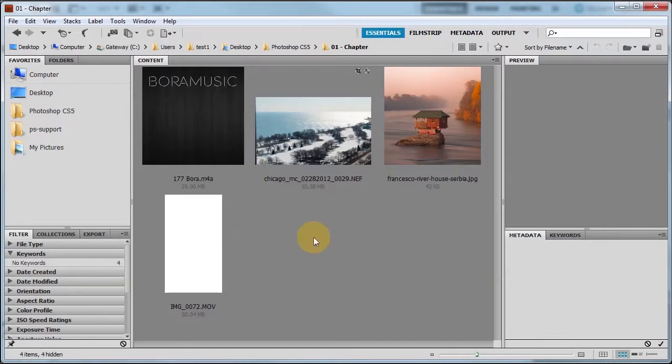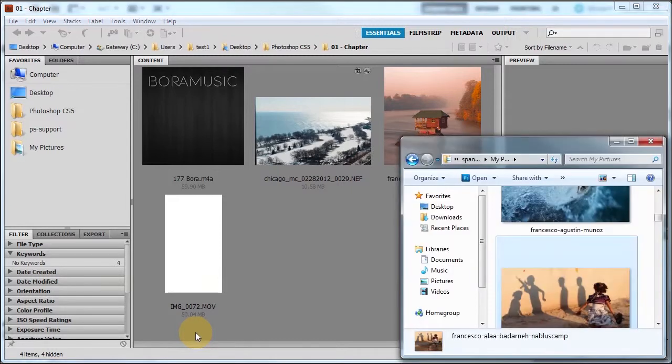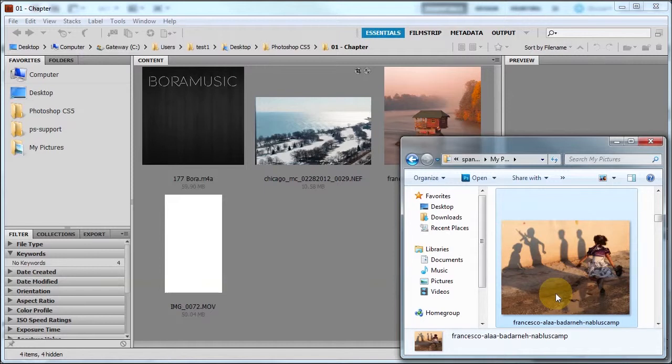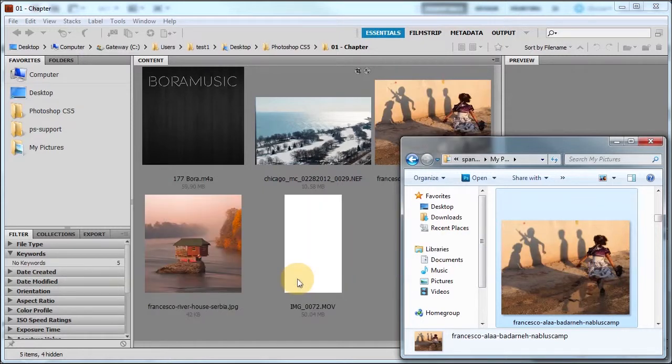Okay, now how would you get an image from Windows Explorer? Well, you would right click on your start menu, open up Windows Explorer or Finder, that doesn't matter, and then you would select your photo. So let's say we choose this photo, for example. I'm going to press Control so I make a copy. If I don't, watch what happens. If I select the folder, or if I select the image and I put it into Bridge, it's going to move it into Bridge. So wherever it was, this is going to be the new location. So I'm going to press Control, drag, and this will make a copy and move it into Bridge.